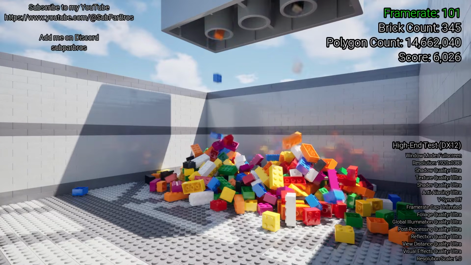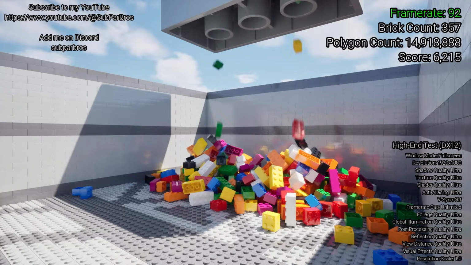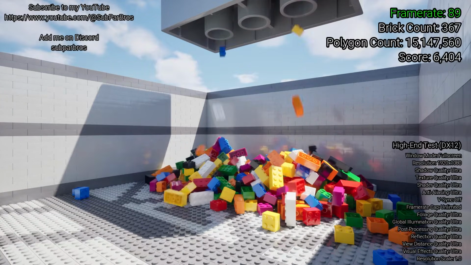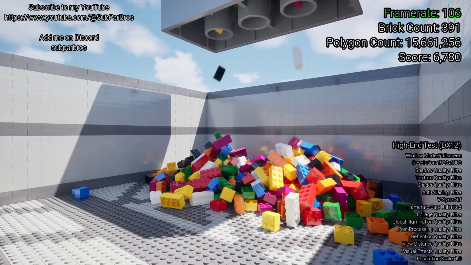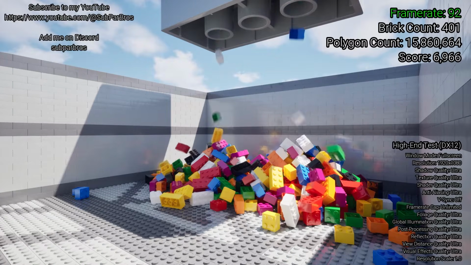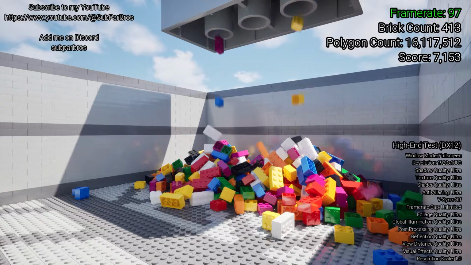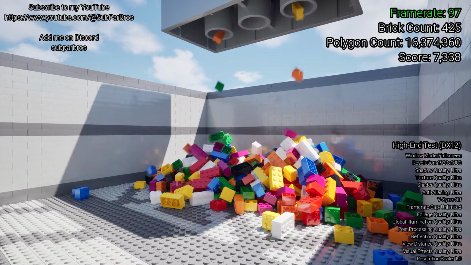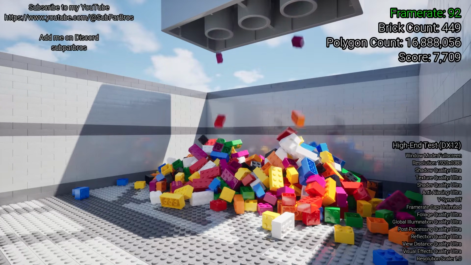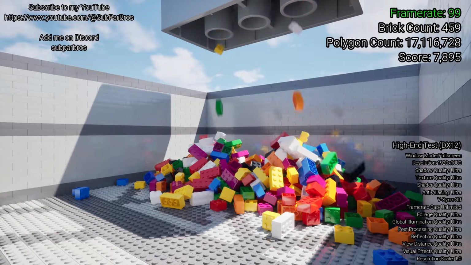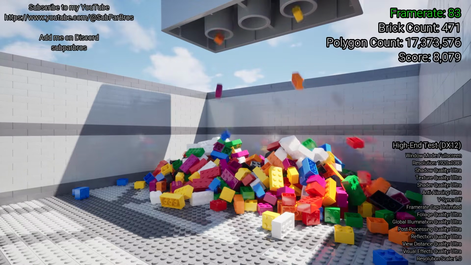I am very curious to see what you guys are running and what your scores are, so feel free to send them over. I know some of you are wondering what kind of machine I'm using for this benchmark right now, and it is an AMD 5950X paired with an RTX 5090 graphics card. Having said that, I'm going to be quiet, let you enjoy the visuals, and I will come back when the benchmark is almost completed.